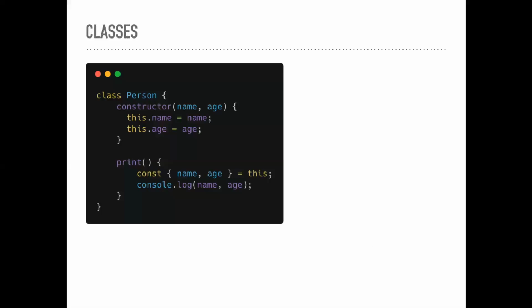Now let's talk about classes. Remember, classes in JavaScript were horrible, with functions and everything. Now you can write a class like this in new JavaScript. You write class just like in C++, Java, any language. If you want a constructor, you just write constructor. If you want to write a function, for example. And there's also this, right? You see what I did with this? Destructuring assignment, right?